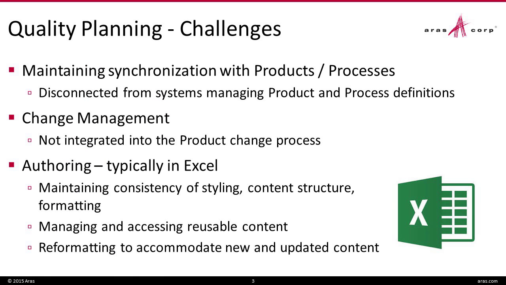With the disconnected systems they are using today, quality planners face challenges staying in sync with the products and processes they're creating quality plans for, and reacting to product changes. And those using Excel face additional challenges: avoiding duplicate work by leveraging reusable content, maintaining a consistent approach to the styling, structure, and format of their plans, and quickly reformatting plans when new and updated content needs to be incorporated.